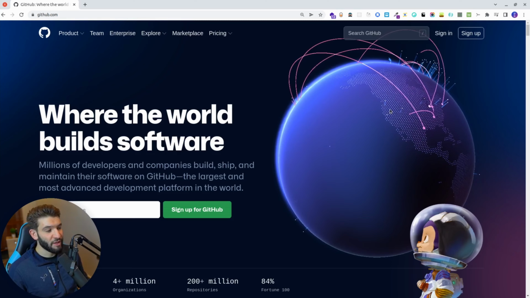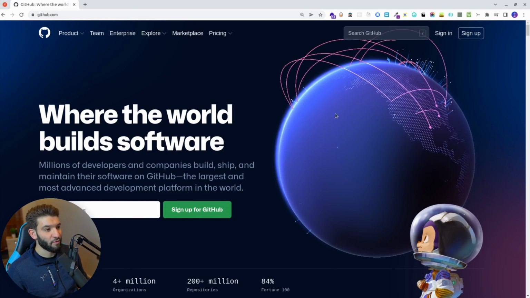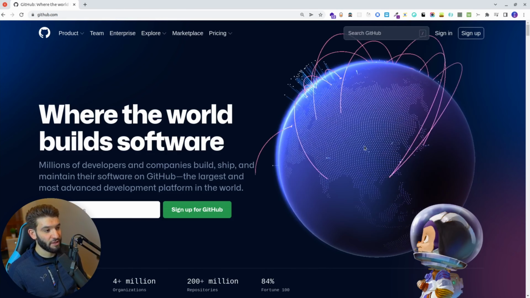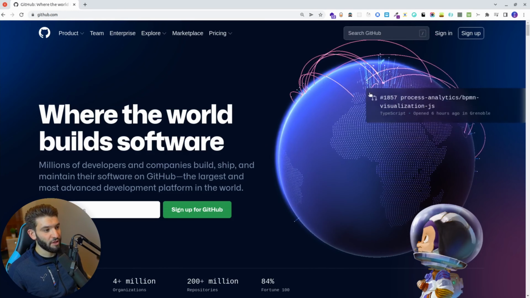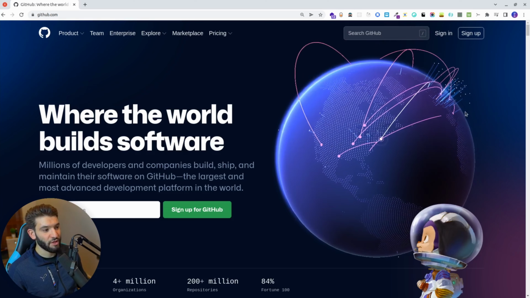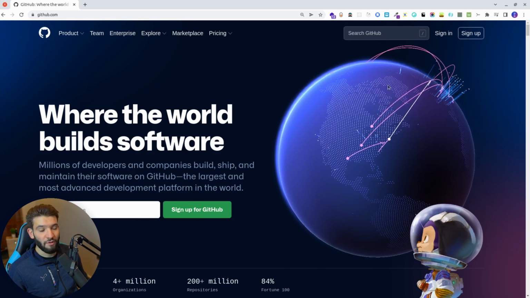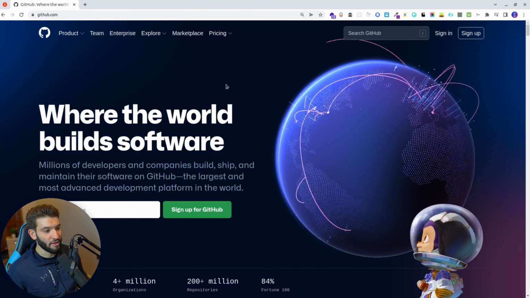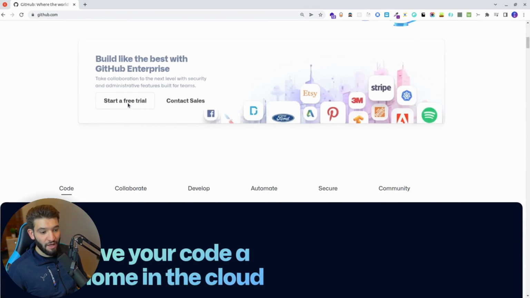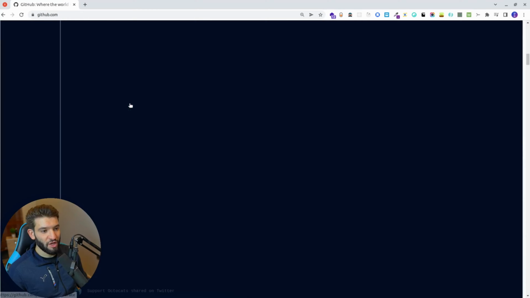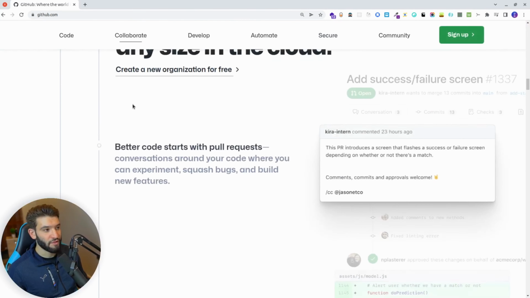So this is basically the landing page of GitHub. You've probably seen it before, but it's a really nice, awesome landing page. They reworked the whole thing, and I love this 3D globe, which shows real-time collaboration happening between different developers and different repositories. So this is really sweet. I'm absolutely in love with this. It has a really good landing page. You can check out more about the services that GitHub offers and everything.